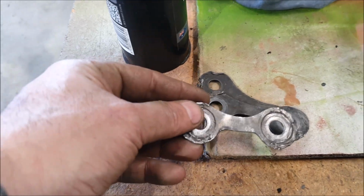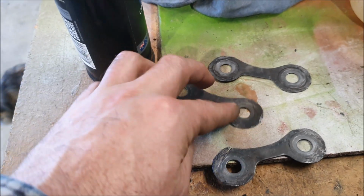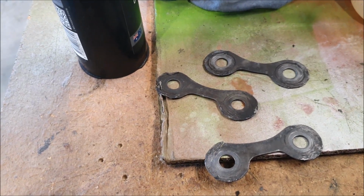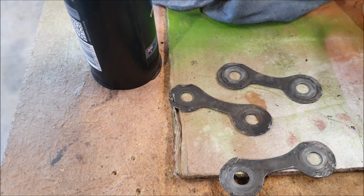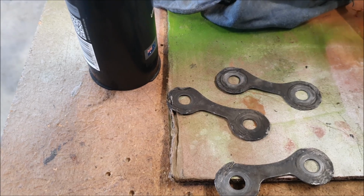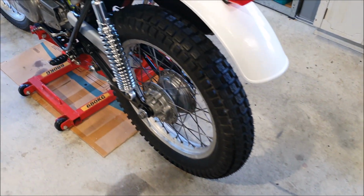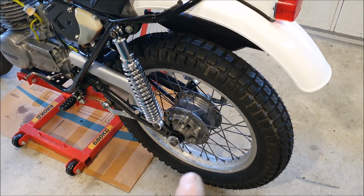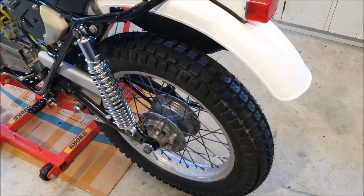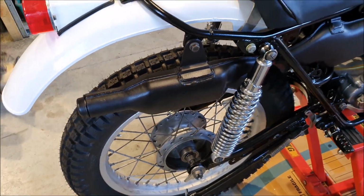I don't know that there's anywhere in New Zealand that'll really do little jobs like this with laser cutting and water jet cutting. There are places that do it, but you kind of have to send it off for a quote, and it's not cheap getting stuff like that done. So, you know, a one-off like this, I'll just make them by hand. And then there's no dust seals in the rear wheel, so I can get the sprocket on there, and I can get the brake mechanism on this side.